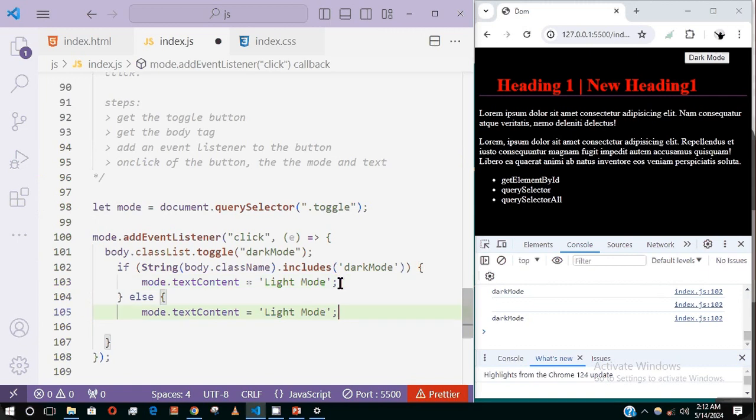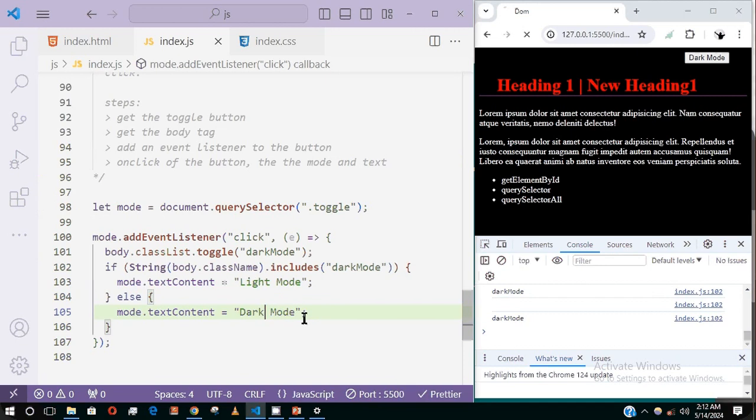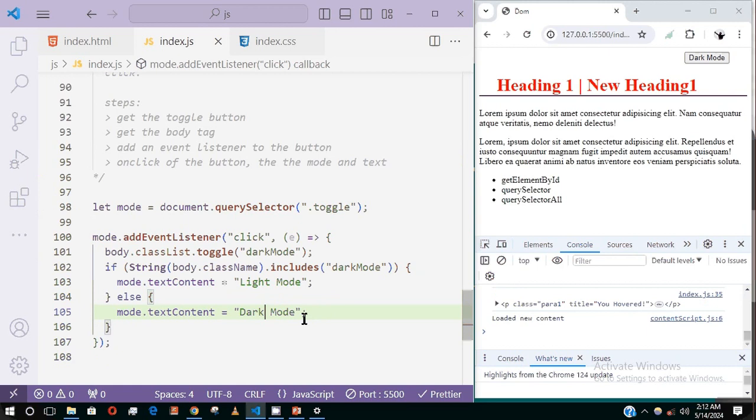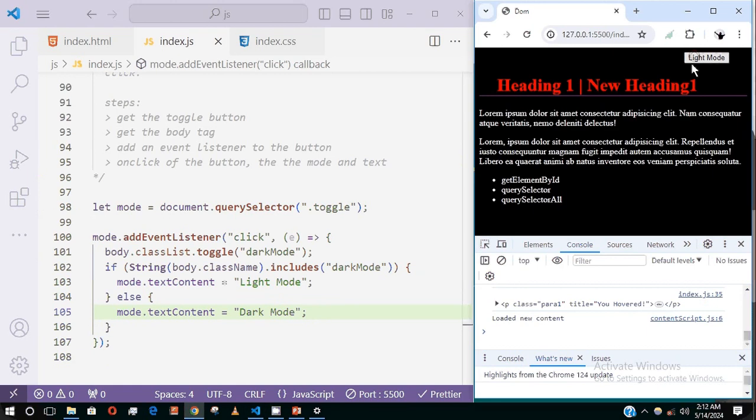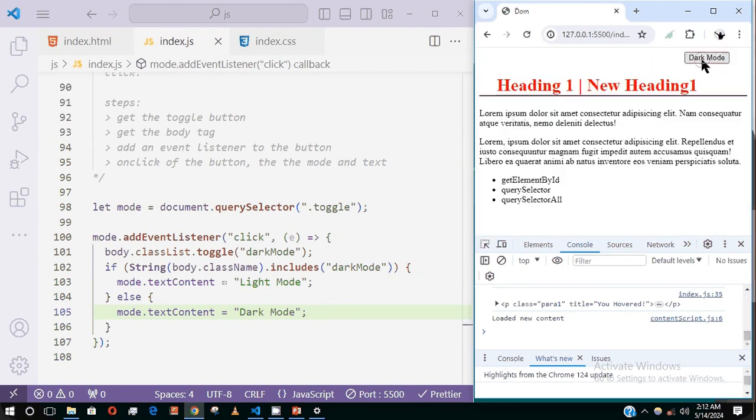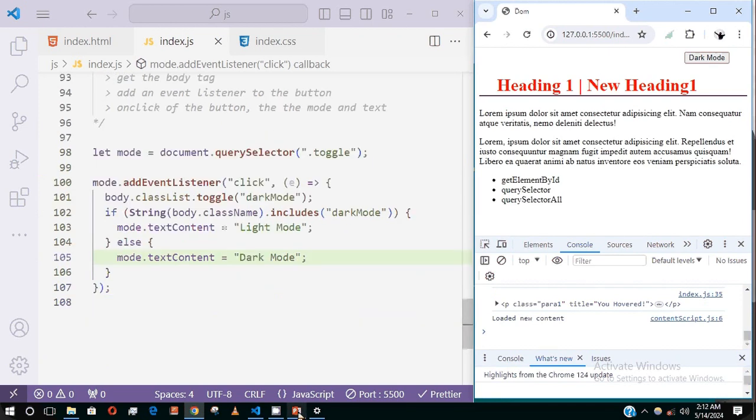So we'll change it back to dark mode. So let's test our application to see if it works. So I click here, you see change to what? Light mode. I click, it change to dark mode. Very nice.